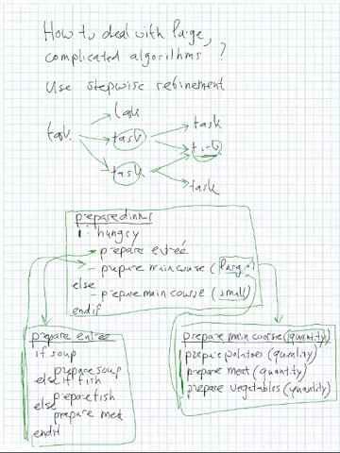Well, that's the end of our if, and that's also the end of our algorithm, so we're finished with preparing dinner. And as you can see, if we're not hungry, we jump to prepare main course, but with as parameter small. So in that case, we prepare a small number of potatoes, a small amount of meat, and a small amount of vegetables. How do we prepare potatoes? How do we prepare meat? How do we prepare vegetables?